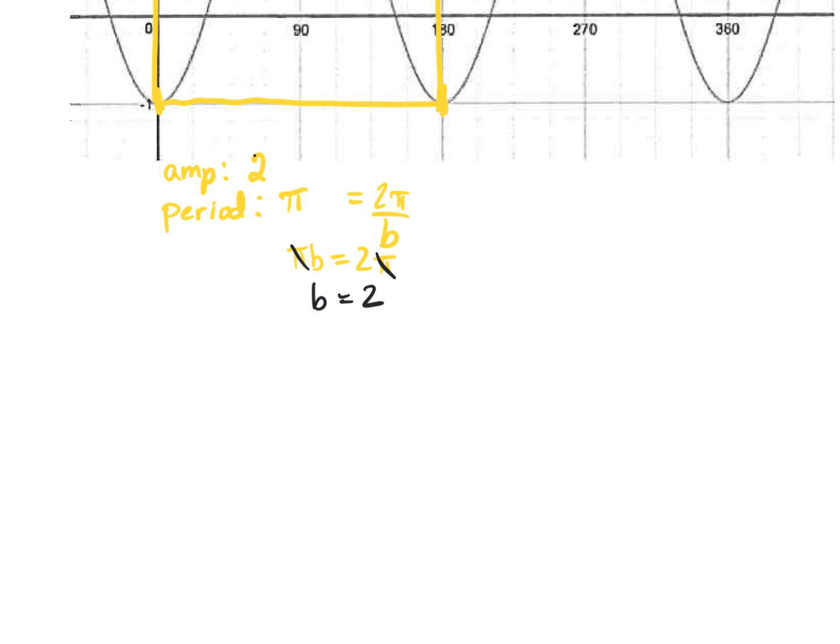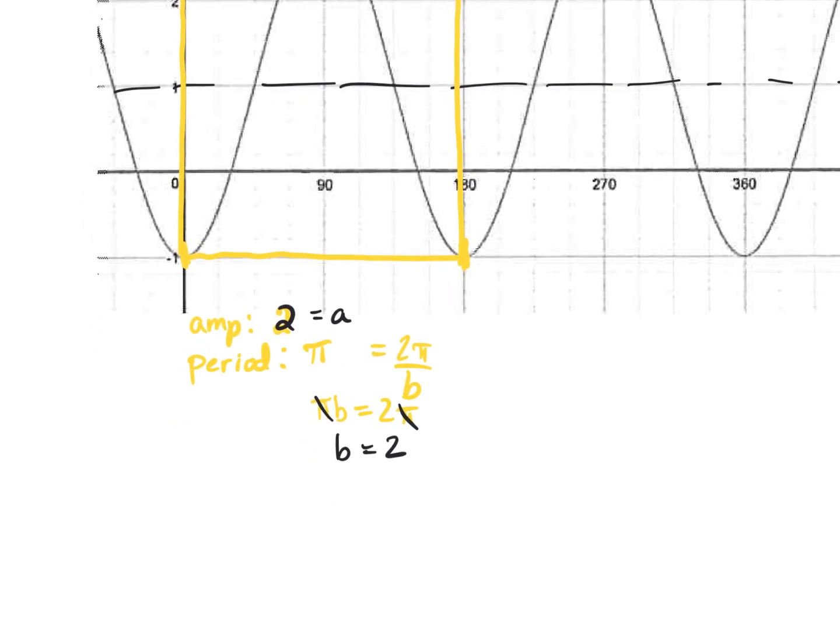We got a, because amplitude is a, isn't it? Except for one thing. What do we got to put in front of that a? This thing started low. Negative. So it's negative. And if it starts low, is it sine or cosine? It's cosine, isn't it? If this thing starts low, this is cosine. As a matter of fact, it's negative cosine, isn't it?